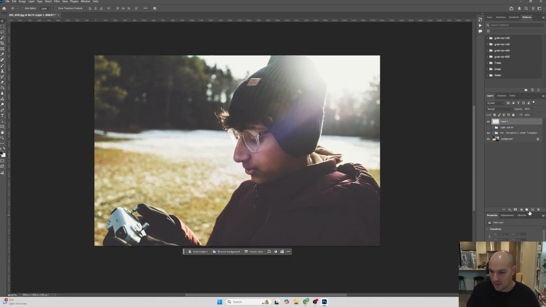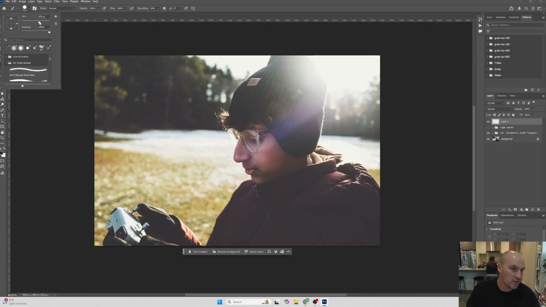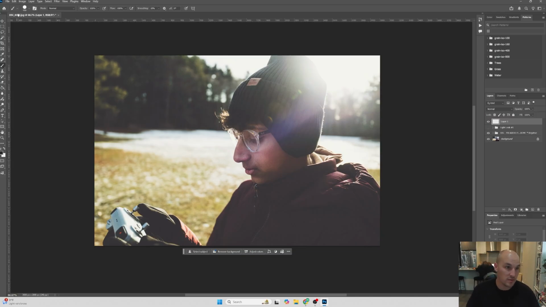And so again, make sure you made a new layer, click the plus button in your layers panel. Once you have an empty layer, go to brushes. Make sure the size is good. I'm going to go with like 300 pixels, maybe even 400 for this. That way I can really paint on there, and I would turn the hardness down to 0 and just use your standard, general brush to start.